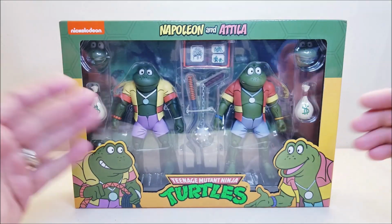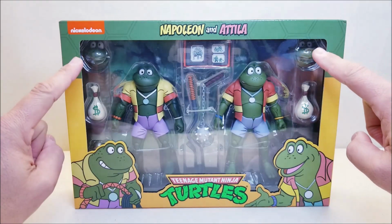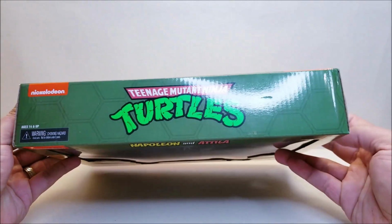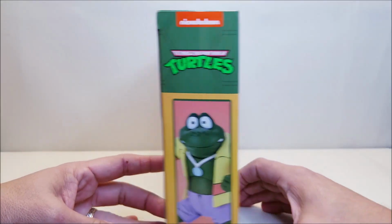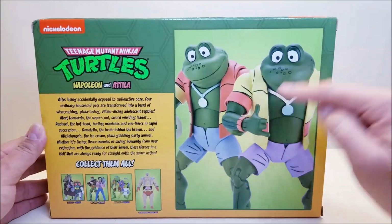But here we have Napoleon and Attila in their window box. We've got some really cool artwork for them right here in the front. And we can see through the window that this set comes loaded with all kinds of accessories. On the top there, we've got the logo for Teenage Mutant Ninja Turtles. We've got Attila on this side, we've got Napoleon on that side, and then around the back, we've got a very nice picture. It's an actual product shot of the two figures that come within.